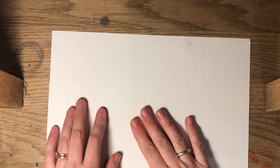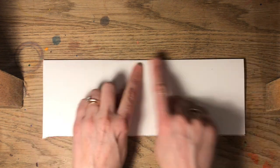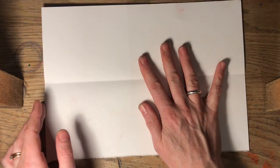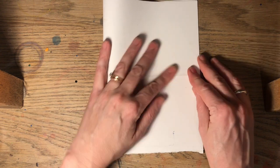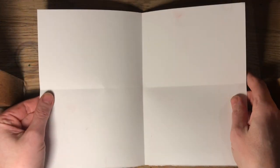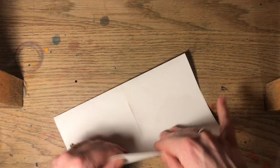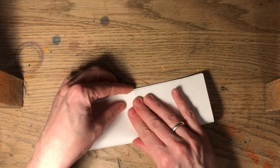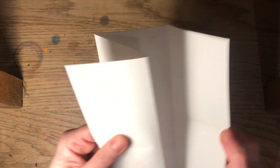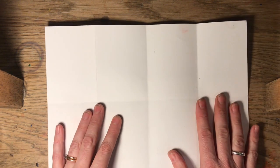So the first job with your white paper is to fold this in half. Okay, fold it along those lines, like that. And then you're going to fold it this way as well, so you reach the sides like that. Okay. And then the last thing to do is fold it one more time like this. Okay. So now when we open it, you should have 8 spaces on your paper.